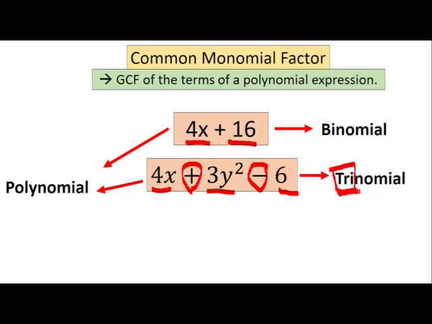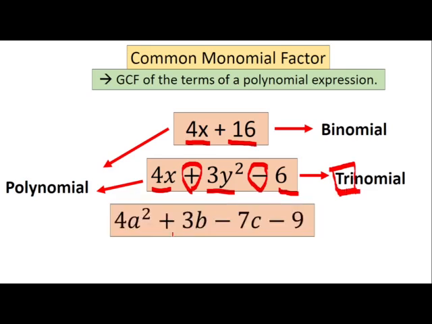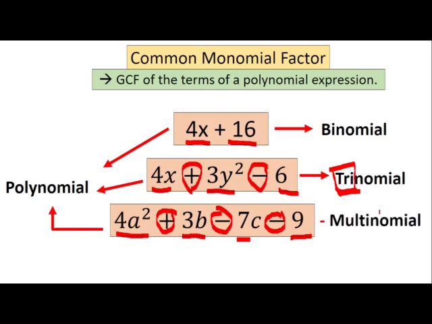Okay? Ayan, trinomial. Sir, paano naman po if the addition and the subtraction operation in here separate 1, 2, 3, 4 terms? Ano po ang tawag natin doon? Quadrinomial po ba? Well, kapag sumobra na sa tatlo, yung terms natin, iisa na lang ang tawag natin sa mga polynomial na yon. More than 3 terms, we call them multinomial.